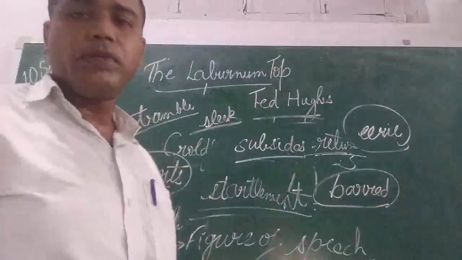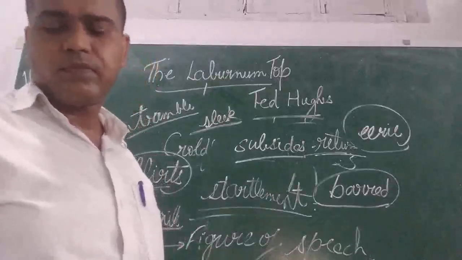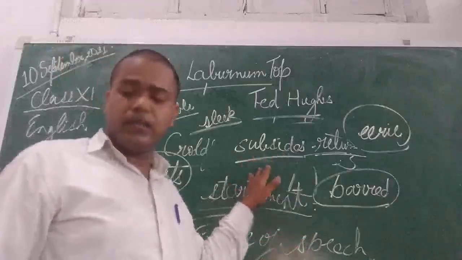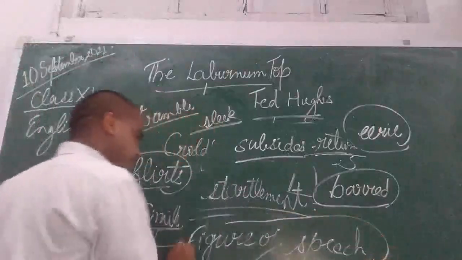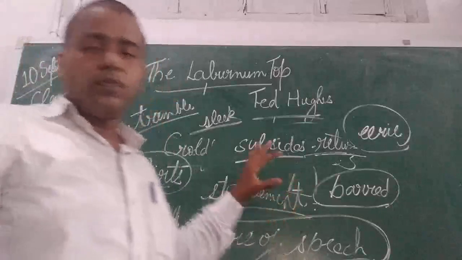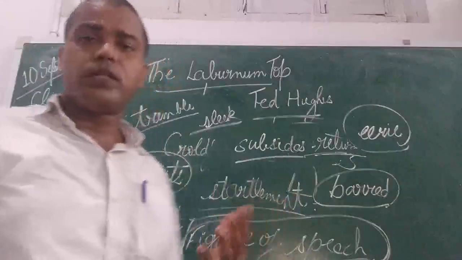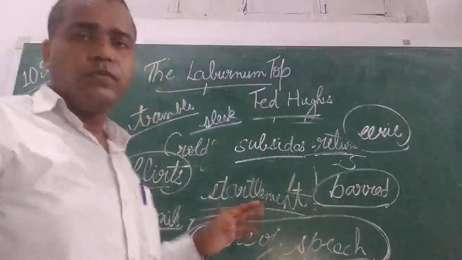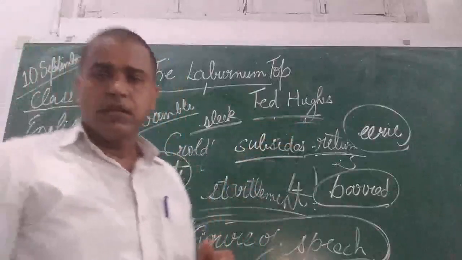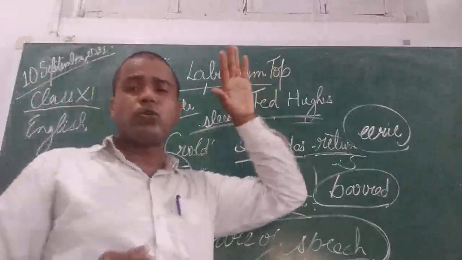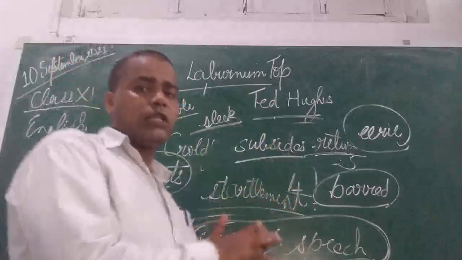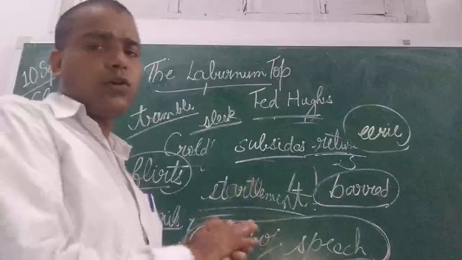After reading all these lines from the poem, what conclusion have we got? This poem is very important, because figures of speech are used very much. Comparison is done, simile is used. That's why this poem is full of new and important words, which tell us how talented the poet was. He had beautifully explained how the laburnum top looked in the previous position, and after the movement of the goldfinch was done on the tree, how the laburnum returned back to its normal position.